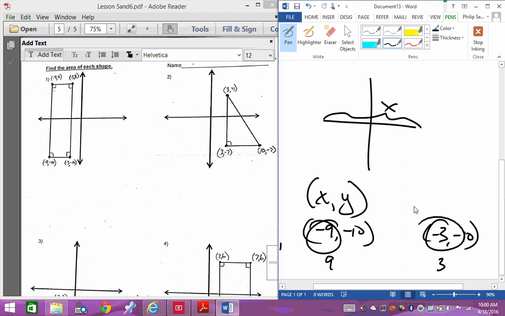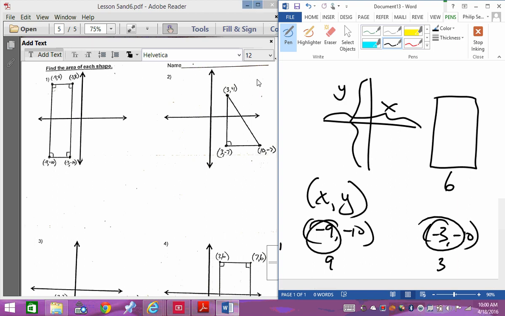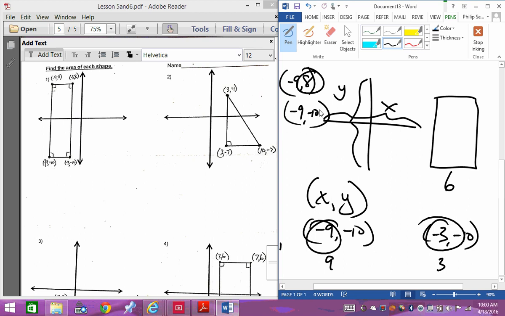So in our rectangle, we know the distance from here to here is a 6. So again, if I sketch my rectangle, that would be a 6 there. Now, up and down. Up and down uses which axis? It uses the Y-axis. So when I go up and down, I look at those ordered pairs. I've got the ordered pair -9, 8, and I've got the ordered pair -9, -10. So I only want to use the up and down, so the Y's. I want to use the 8 and the -10. How far is -10 from the axis? Well, it's 10 away. How far is 8 away from the axis? It's 8 away. So altogether, you are 18.